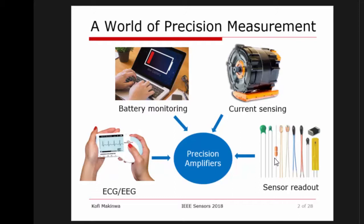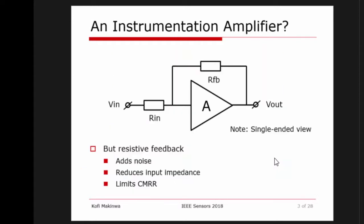So how do we make an instrumentation amplifier? Because that's what we are looking for, an instrumentation amplifier. Here's a very simple instrumentation amplifier. It doesn't get any simpler than that. What makes it good? Well, what makes it good is feedback, right?